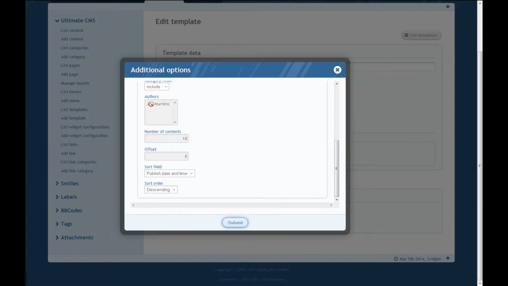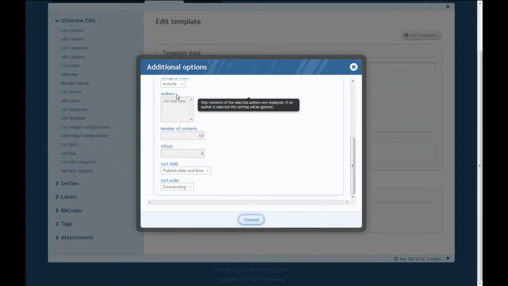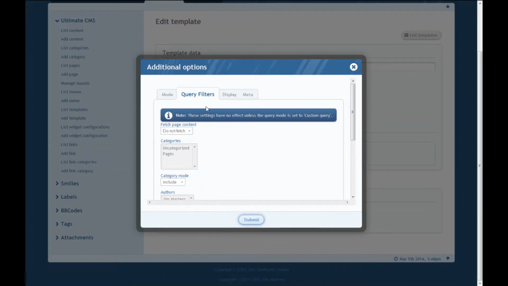Only contents from certain authors. You can determine the number of contents per page and the offset, so how many contents at the beginning will be ignored. And here the sort field and sort order. By default, it's the thing that you have configured under options that we've shown in the last video.